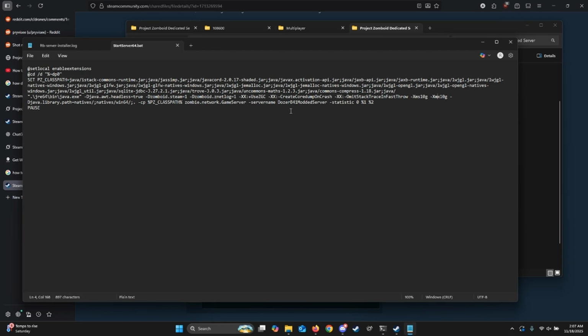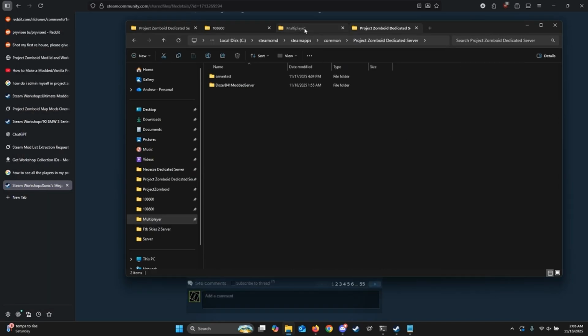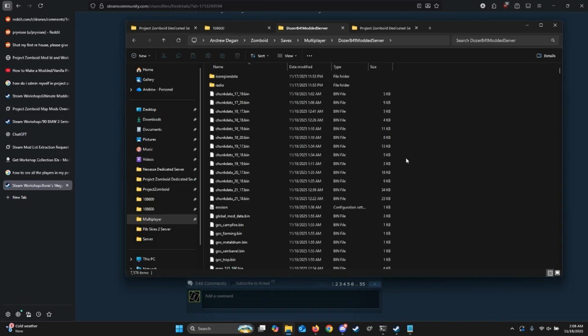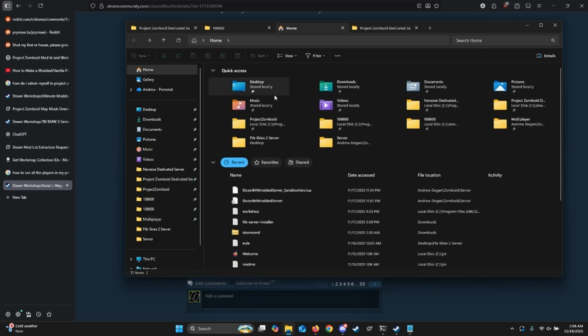And then the other thing you change in here is which set of settings this is using. So I added in this right here, because this is the server name of the settings right here. And those are B41 model server, is not there. That's my world file.